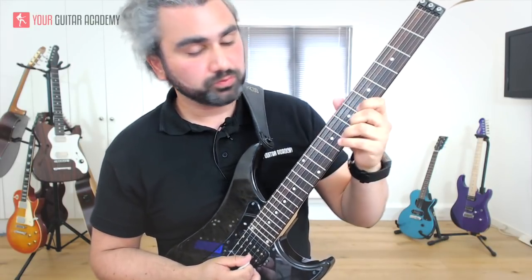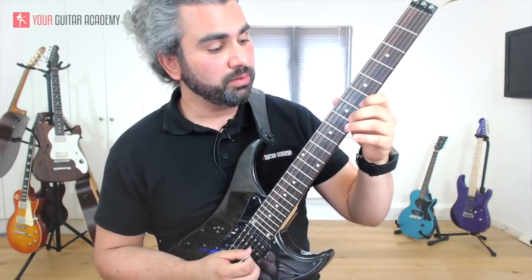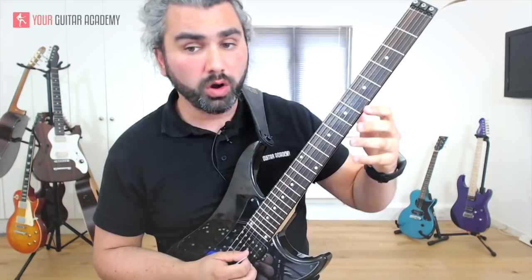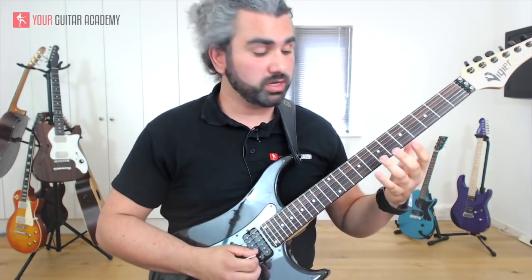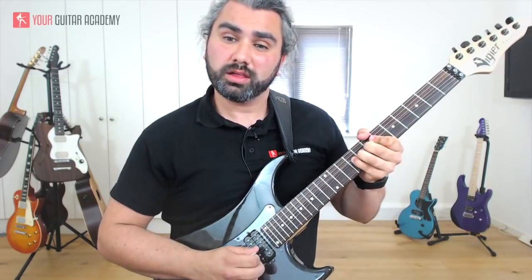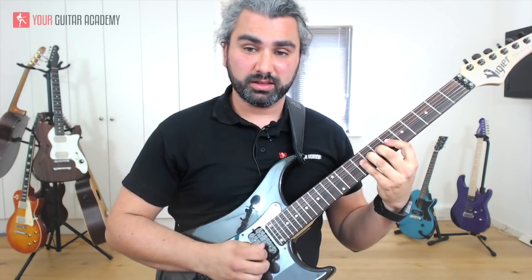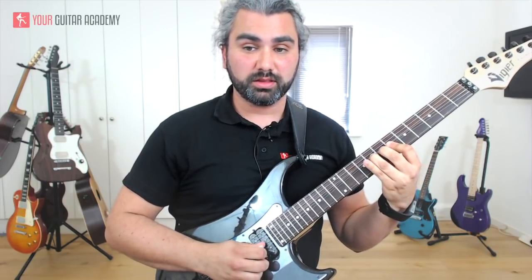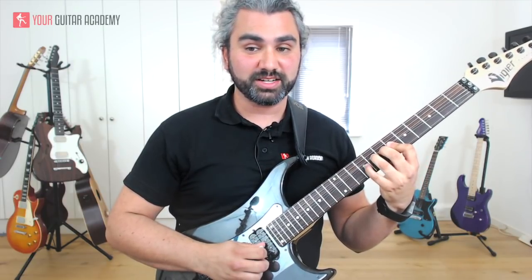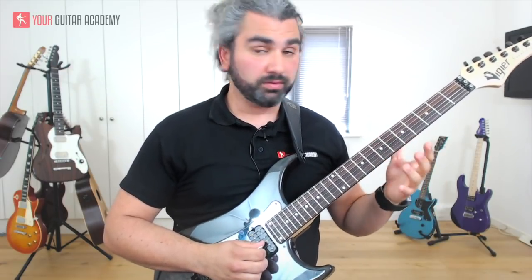Okay, so looking at bending technique here, this is going to be really important that you're bending from the rotation of your wrist and your elbow, sorry, of your forearm. Because if you're trying to do it with your fingers, for one thing, your little finger's not really going to be able to reach, and it's putting so much strain on your fingers to do it that way. We don't have the control then.